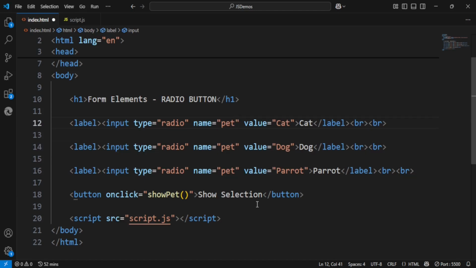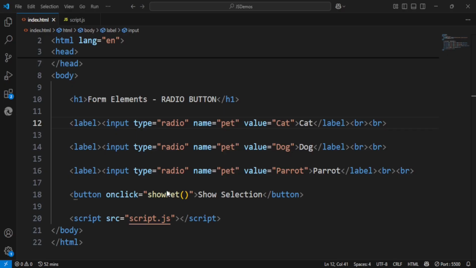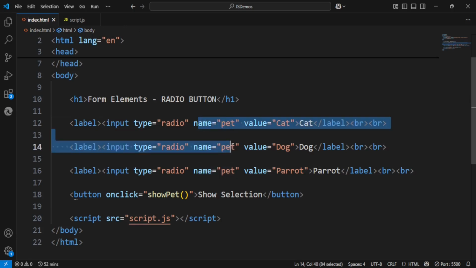So if I revert back to the name, then everything seems okay. Let's confirm it one more time. If I select dog, it deselects every other option and only dog is selected. So one selection at a time. This is very important. Always take note that all the options must have the same name.